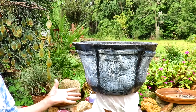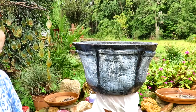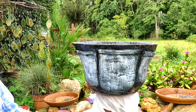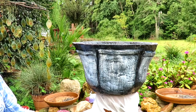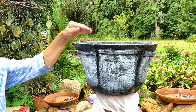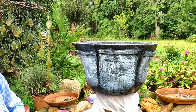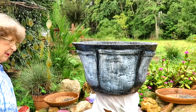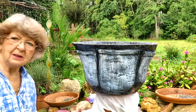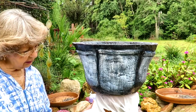I think I'm going to put some flowers in it. I'm not sure if I am or not, but it's just so beautiful without anything in it. I'm going to let you see the inside. It's beautiful inside, too. So I'll be back when it gets dry, and we'll see how it looks.